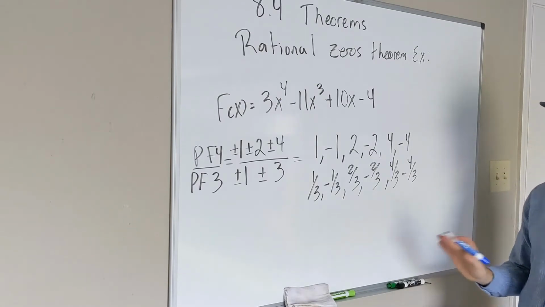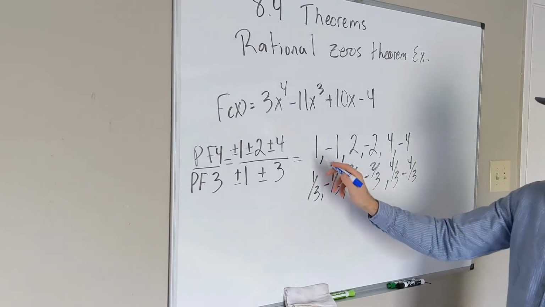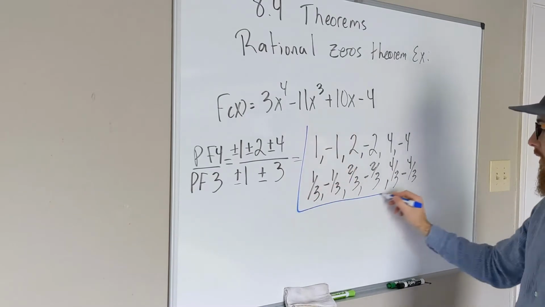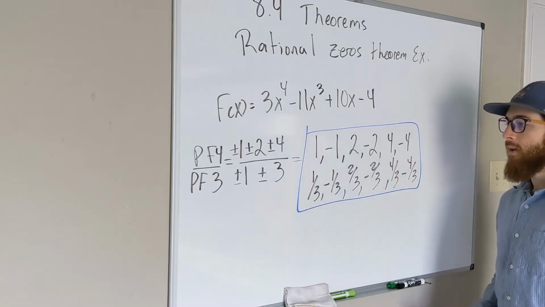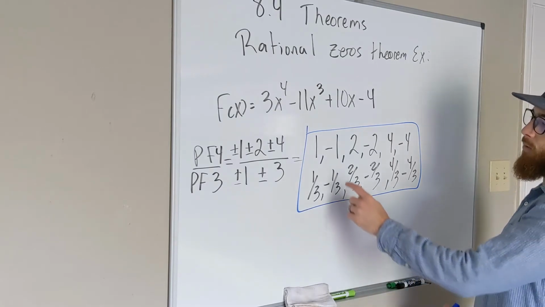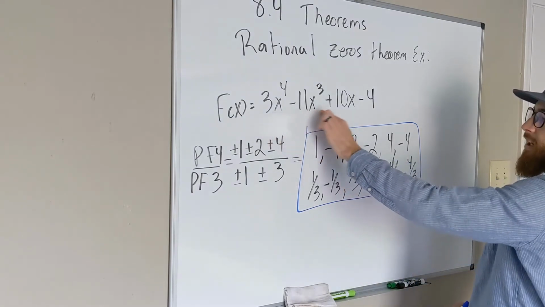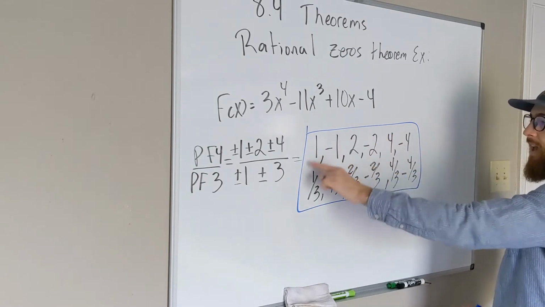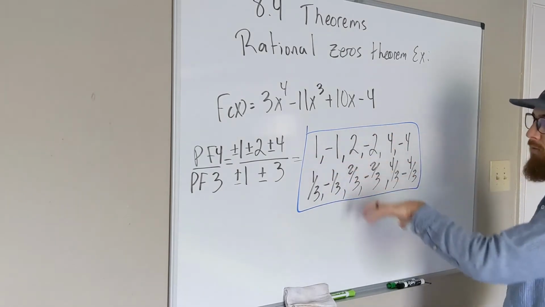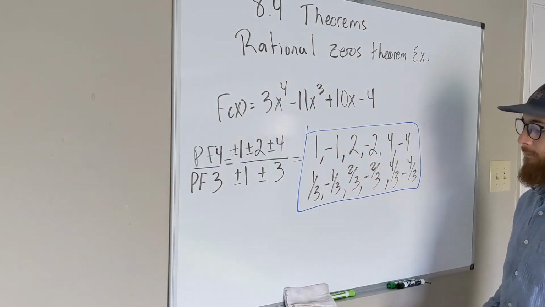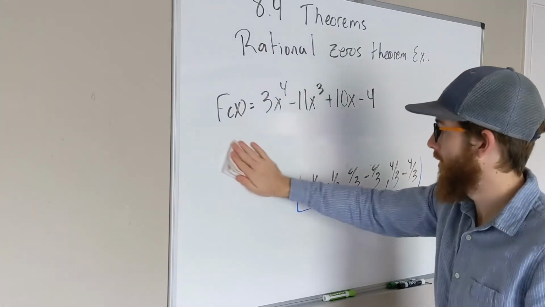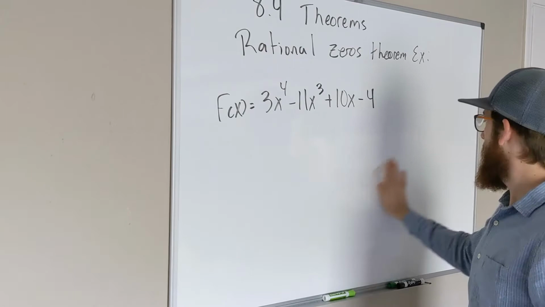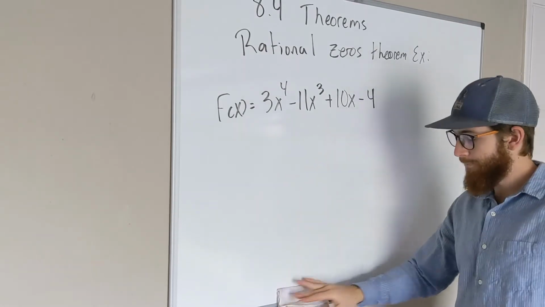And so what I want to do is make sure you have these numbers written down. Okay, make sure you have these numbers written down. And I'm going to erase the board, and I'm going to use synthetic division with this, and I'm going to pick a random 0 and just start there. Okay? So hopefully you got those written down.